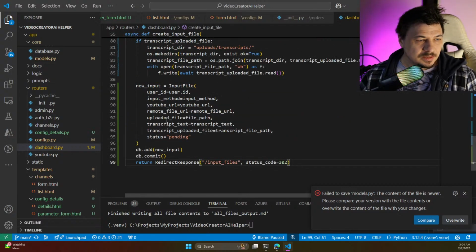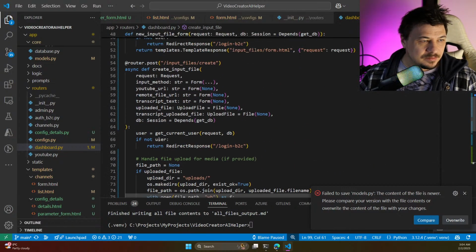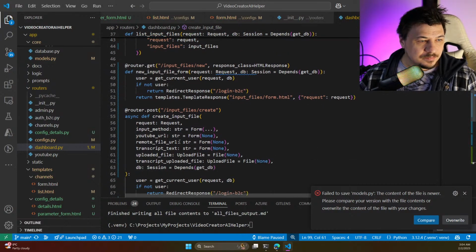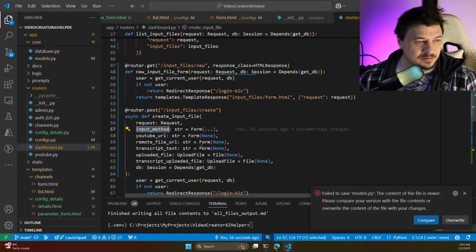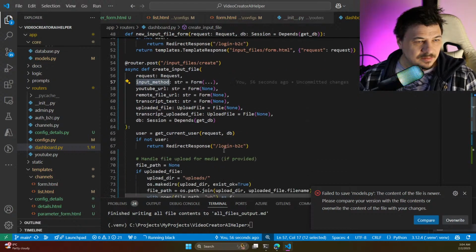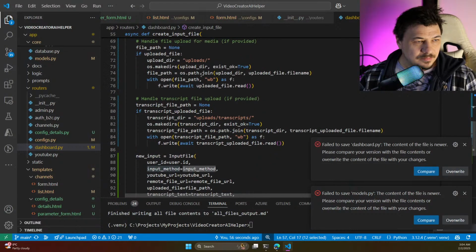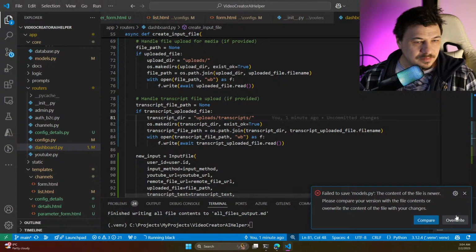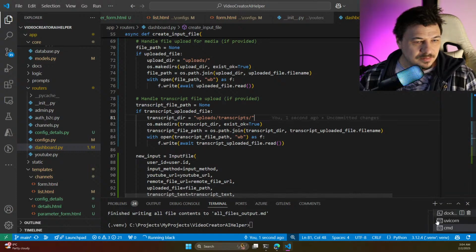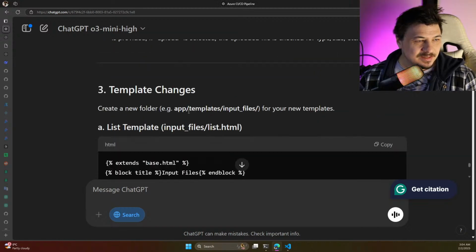Let's remove that thing, we already have different modules. So everything could be none except input method. We have upload transcripts. Okay, I need to solve that issue with override one day.